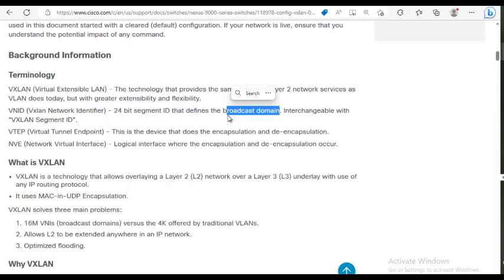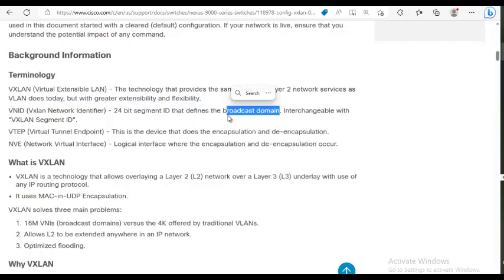Now, I have a question for you. Can I use the number 10 as a VNID? For VLAN, we have a 12-bit reservation. For VXLAN, I have a 24-bit reservation. VLANs can be between 1 to 4094. 4096 is the maximum that you will get out of 12-bit. That's somewhere reserved, so 4094, let's say.